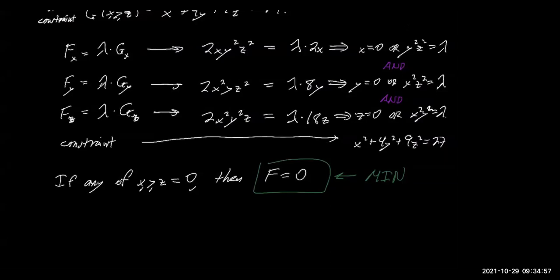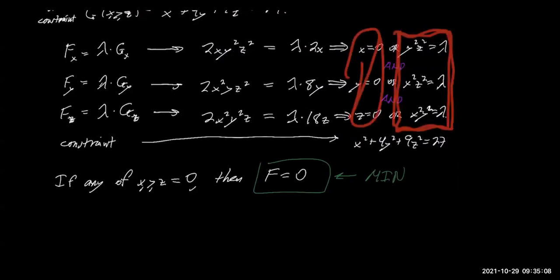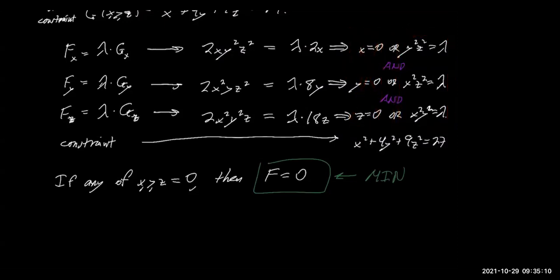So now if we assume they're all not 0, then we're really just in the case of these 3 things being true, right? So we have all 3 of these simultaneously, because we just ruled out all of the cases where any of those are 0. Does that make sense? I don't see anything in the chat.